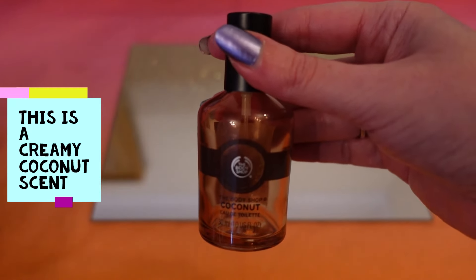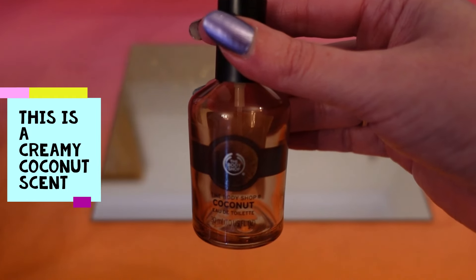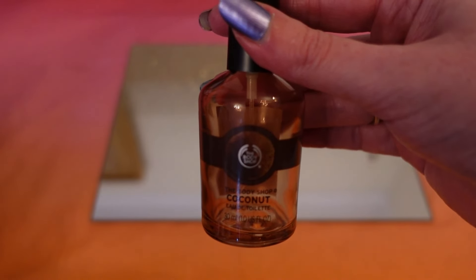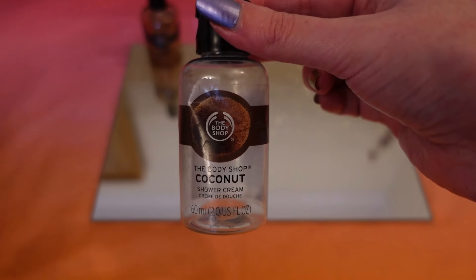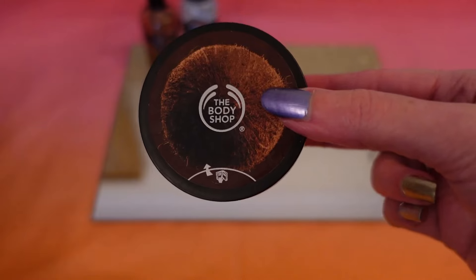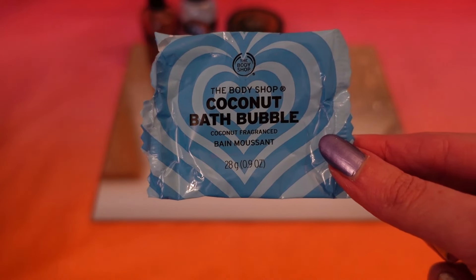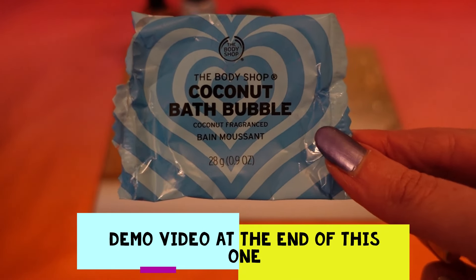On to Body Shop. I haven't used up as many Body Shop items as usual because I've been using so many Lush things. I've used a bottle of coconut perfume — one of my favourite perfumes ever, it doesn't irritate me, and I have another on the go. I also finished a bottle of coconut shower cream from a gift set — it's lovely and moisturising. That gift set also came with a tub of coconut body scrub, which I've also finished. You can see a theme — everything's coconut scented!